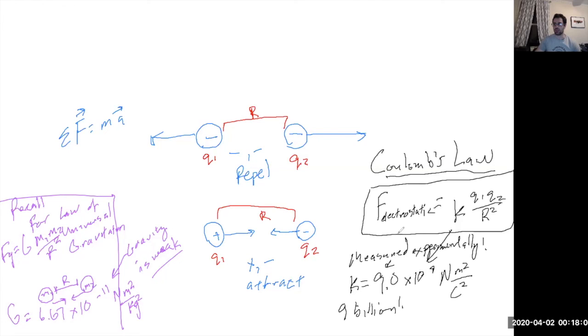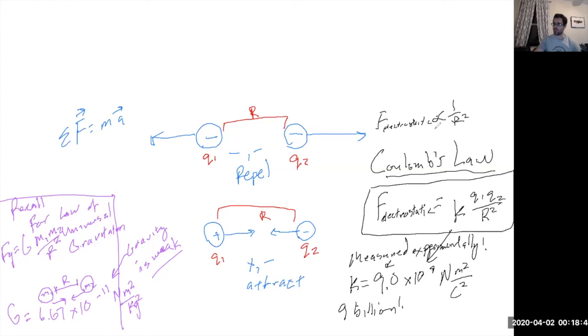And so that's sort of my description of this rule. As the charges get bigger, the force gets bigger. As the distance increases, the force gets smaller. And any combination of those will affect it in a particular way. So keep in mind that this force, electrostatic, is proportional to 1 over the radius squared. So that means that we have an inverse square law here, just like we have with gravity.